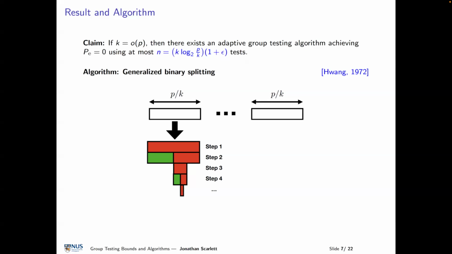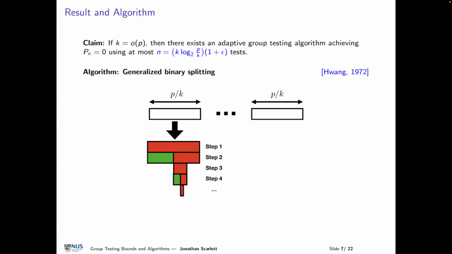Then I can just keep splitting in half. I test the left half, this time it's defective. Again, I test the left half, this time it's non-defective. And then if you keep splitting in half, you'll get down to one item, and that item will be defective. Of course, that might not be the only defective in that original p over k set, but that's not such a problem. You can take out and remove the item you found, and then just go back to step 1. Maybe this time you test and everything's non-defective, and therefore you can stop worrying about that subset and move on to the next one.